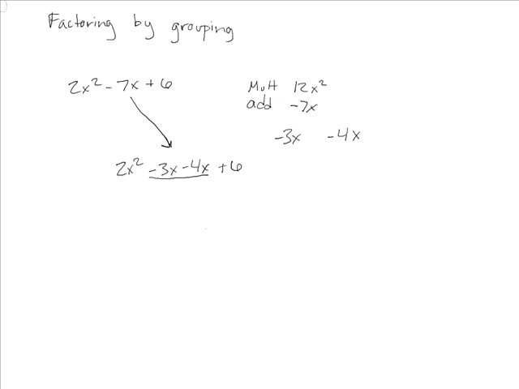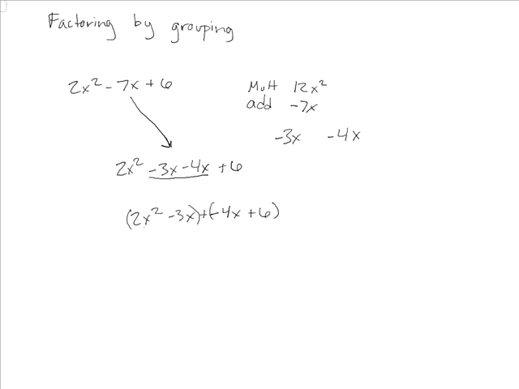Plus 6. Now what we're going to do is factor out a number. This is where we get the grouping part. Basically, 2x squared minus 3x minus 4x plus 6, and I'm going to make two groups here. Make sure if there's a negative here that you include that with this number. It only goes with the 4x, not with the 6. And I'm going to put a plus sign in the middle here. We always put a plus in the middle.